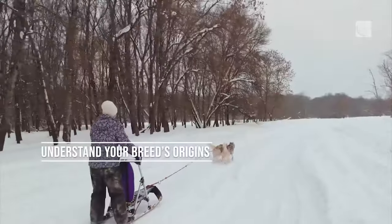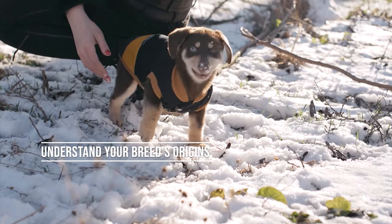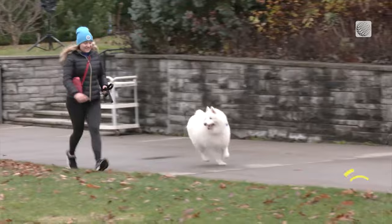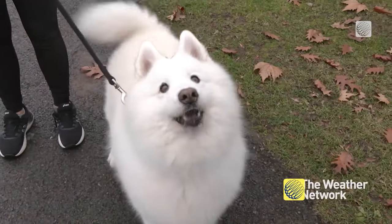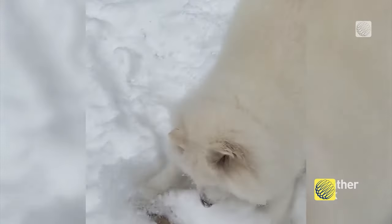Dogs that live in Canada come from all around the world, and some breeds are more or less susceptible to the winter season. Lacey is now 12 years old and is originally from Siberia, Russia. Her breed was typically used as warming dogs — people in the region would hug them for warmth during cold temperatures. Born and raised in snowy climates, it just makes sense for her to enjoy the outdoors.